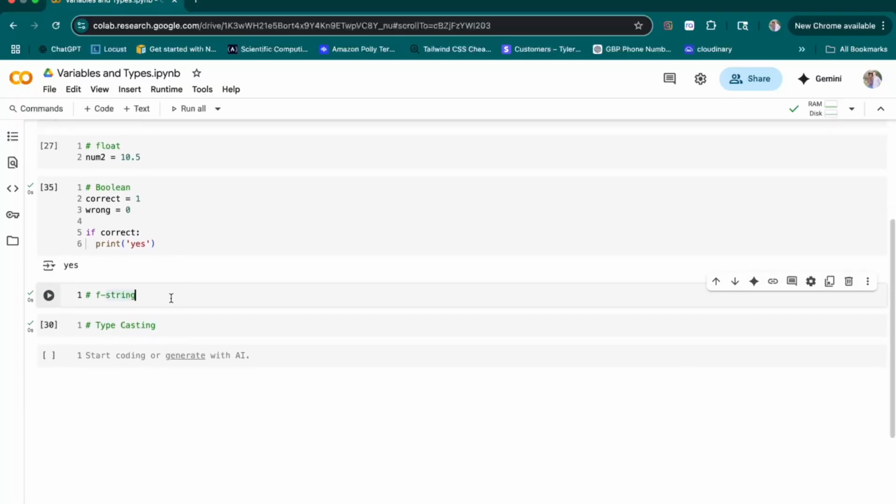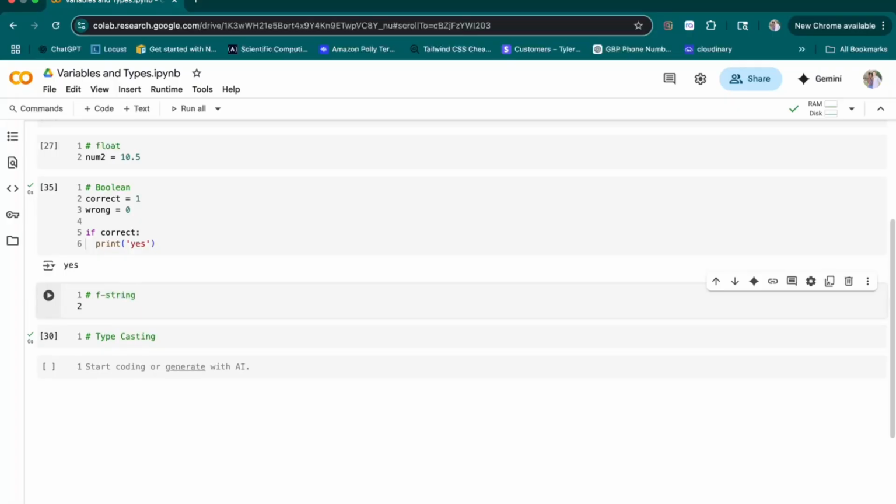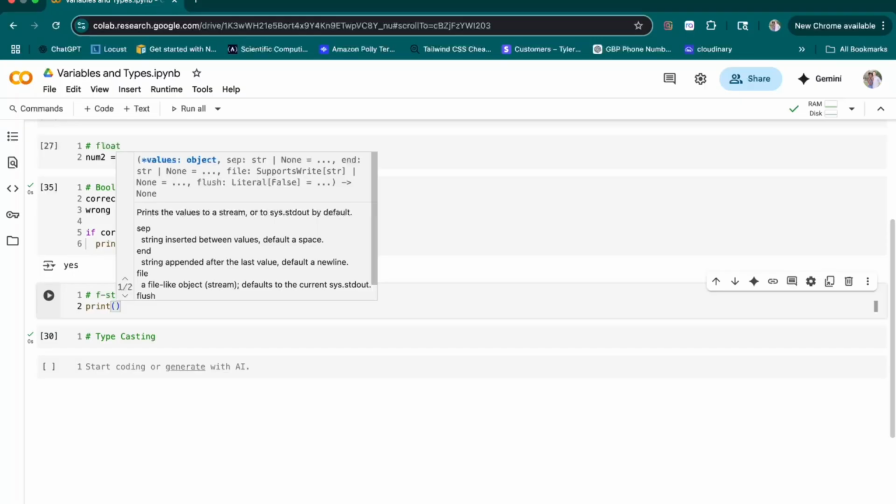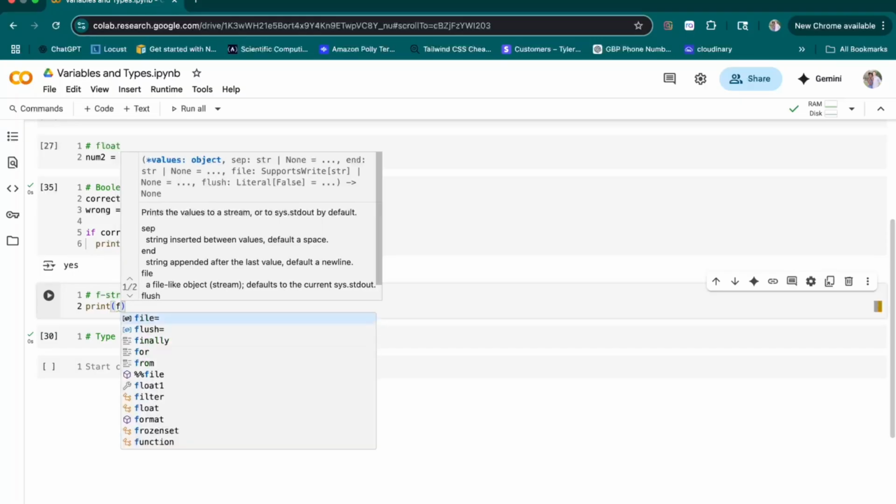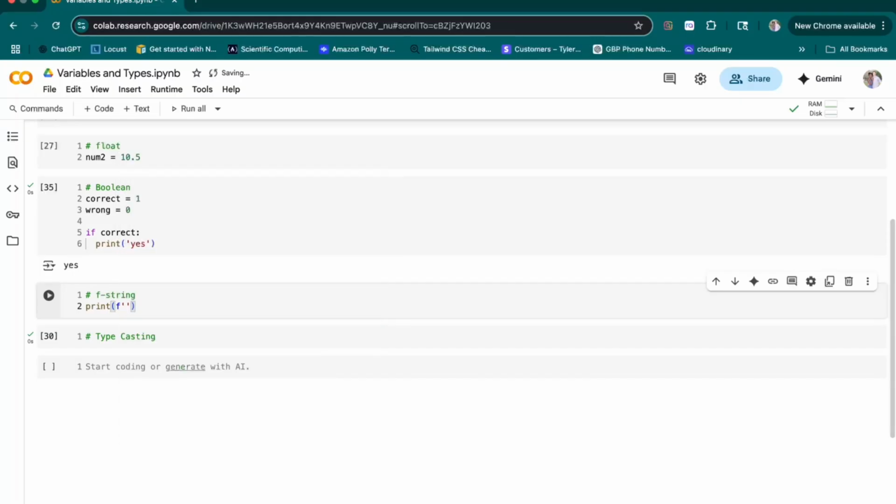Now for the f-string, we can do this by calling a print statement, typing the letter f, followed by these quotations. So let's say my name is, and then with f-strings, we can actually reference variables by these brackets.